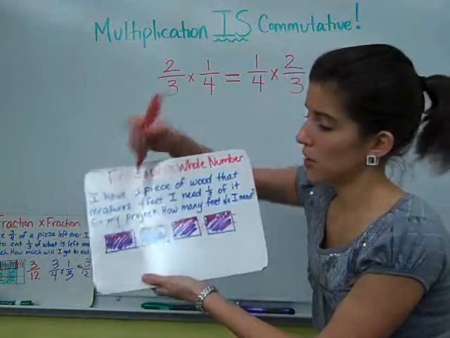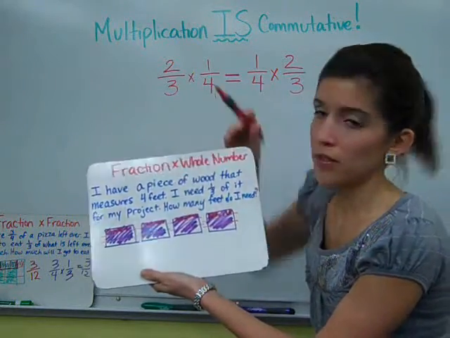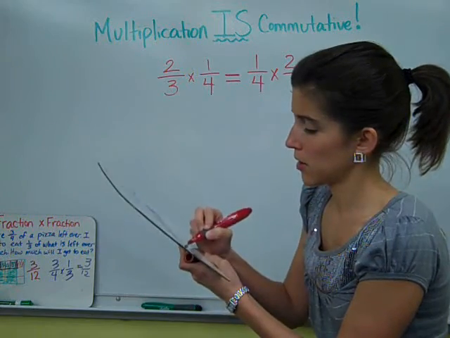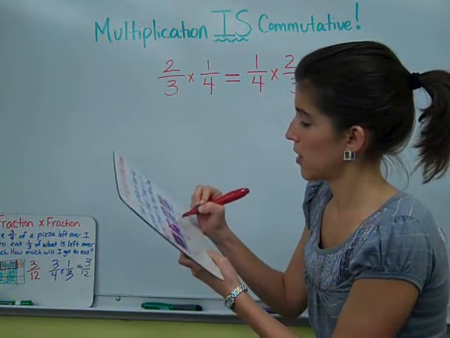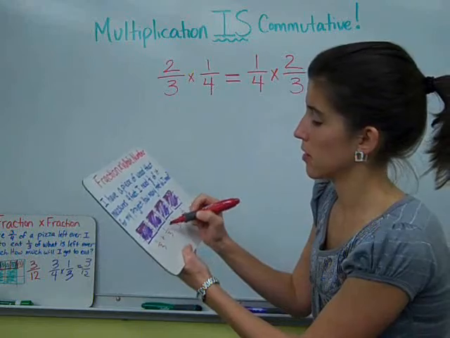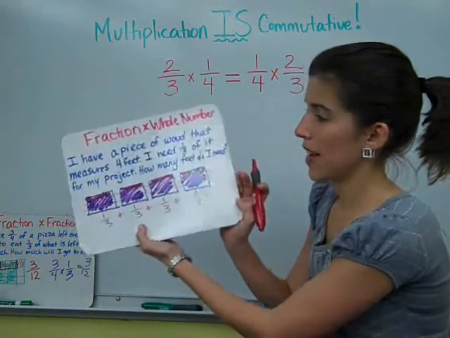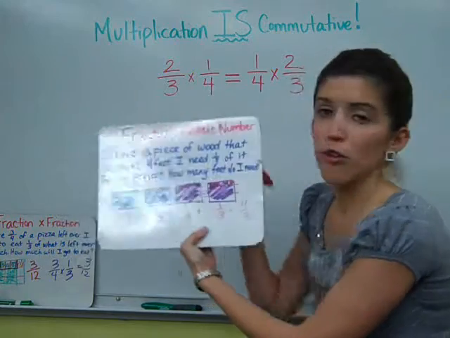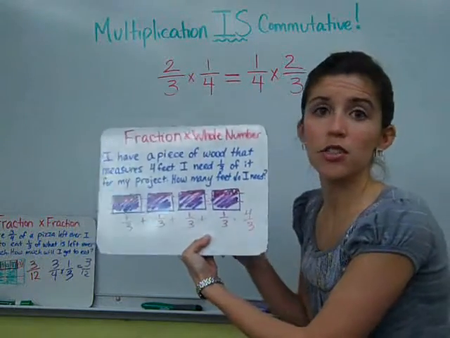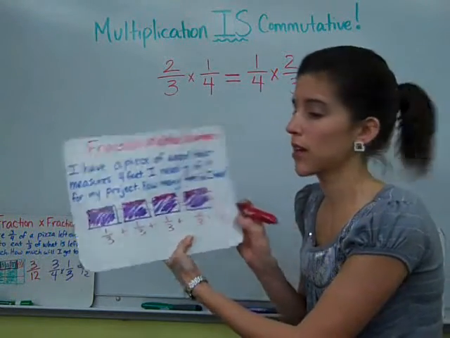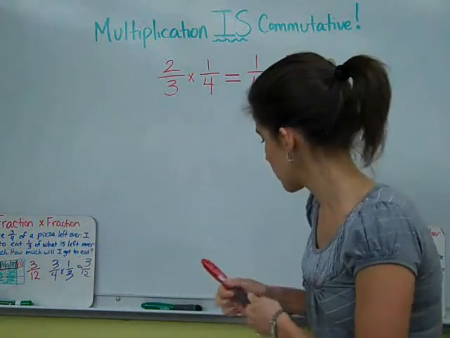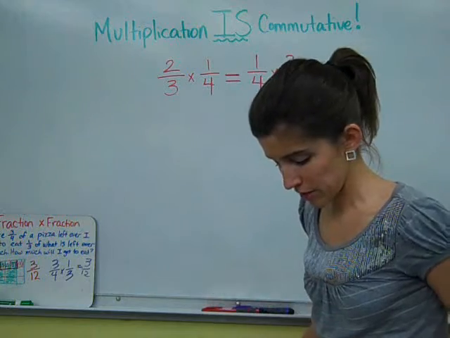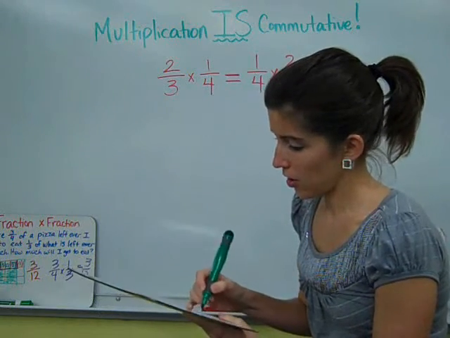So then I have to think about, okay, how much is each one of these double shaded pieces? We've got 1/3 here, 1/3 here, 1/3 here, and 1/3 here. So if I add all of that up, that's going to give me 4/3. Now if I want to do it just with our straight across multiplying strategy instead of with pictures, it's going to look very similar to what we did with the fraction times a fraction.